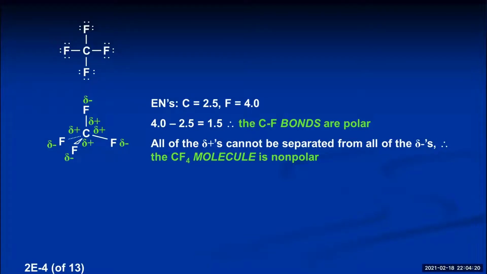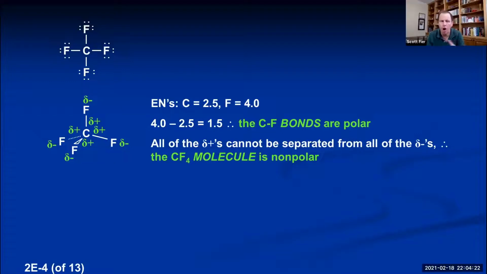If you were to draw a line, the charges would cancel out. So is that another way to check if it's nonpolar? Charges always cancel out, so that doesn't tell you anything. It really depends upon whether the charges are symmetrical or asymmetrical in the molecule. In water, the charges were asymmetrical. The negatives were on one side, the positives were on the other. It was polar. In this case, the negatives are perfectly symmetrical all the way around. And so therefore, it does not have a positive end and a negative end. Does that make sense? Yes, thank you.